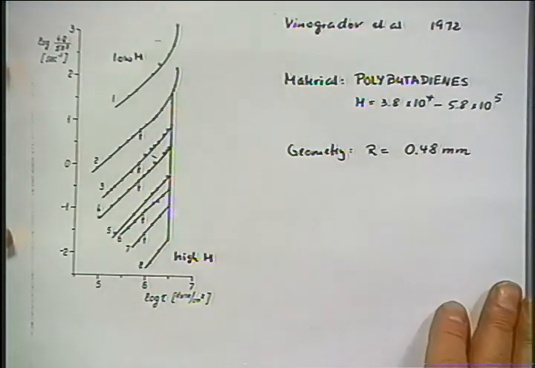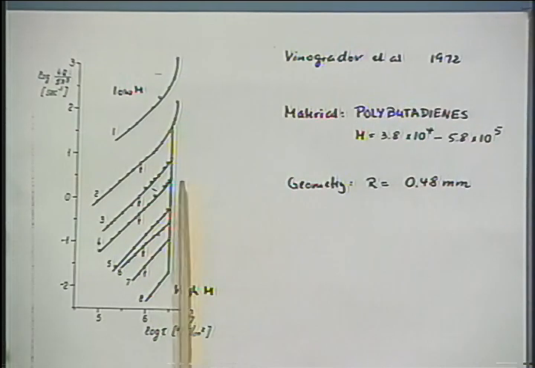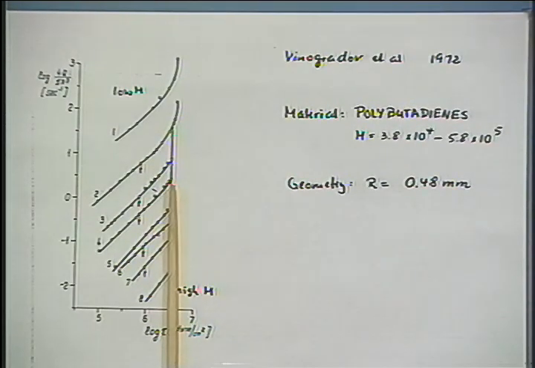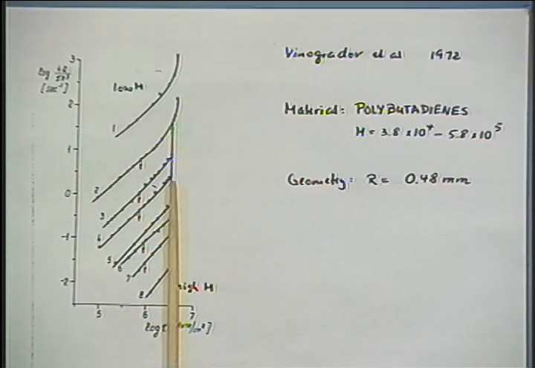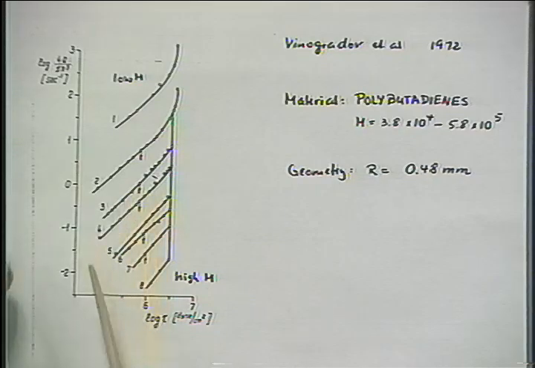Vinogradov and his co-workers in Moscow looked at this slipping phenomenon with polymers of high molecular weight, and they picked very narrow distributed polymeric materials. And for those, they found that there's just a threshold. There's a specific shear stress at the wall above which the polymer starts to slide. And if you extrude or push the polymer through a capillary at lower stress levels, it will stick to the wall and will behave quite normally.